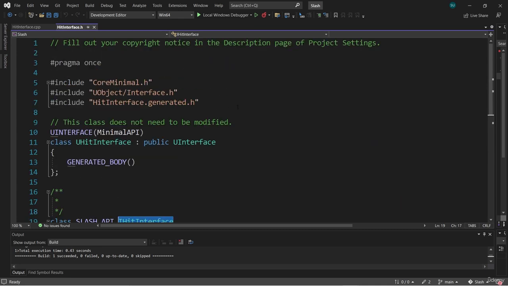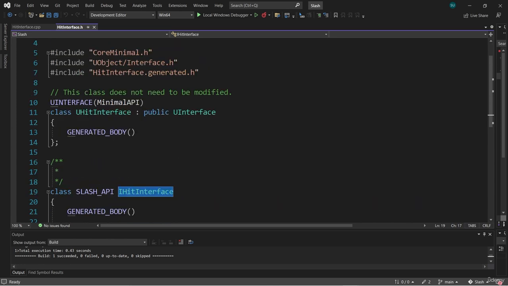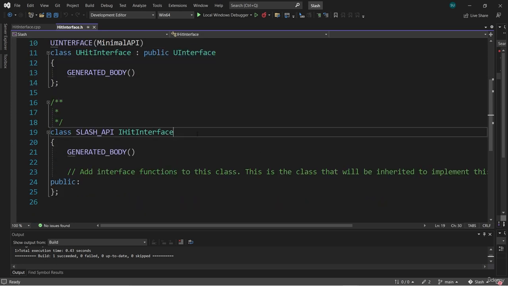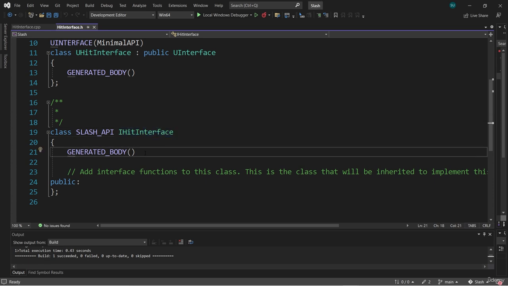So why do we have two classes? Well, this is related to Unreal Engine's reflection system. We have a uInterface allowing our interface to participate in reflection. And we also have an iHitInterface. And this is the interface that we're going to use when we take advantage of multiple inheritance in our classes. And this is also the class where we declare our functions.